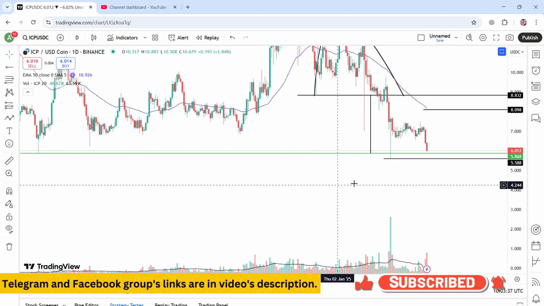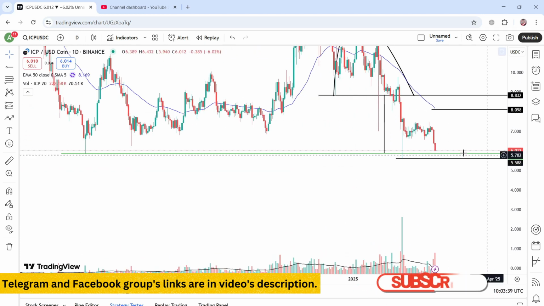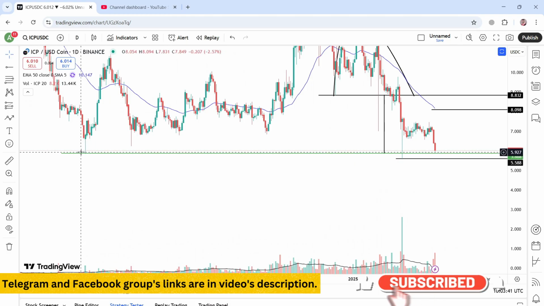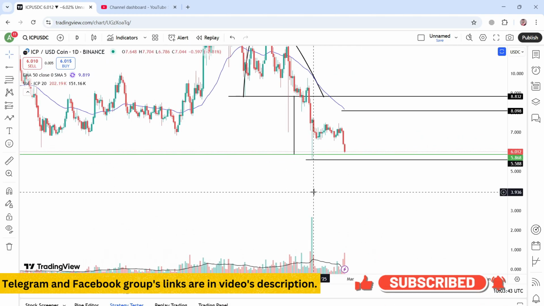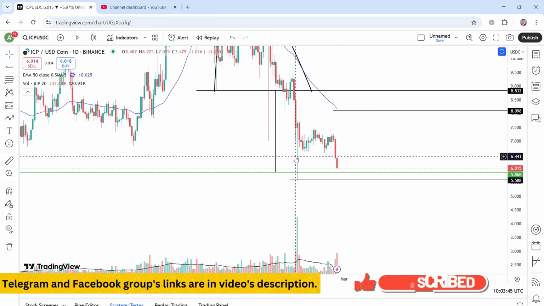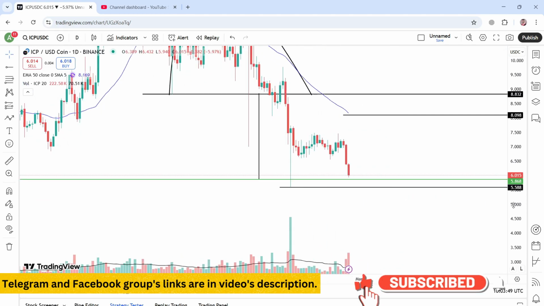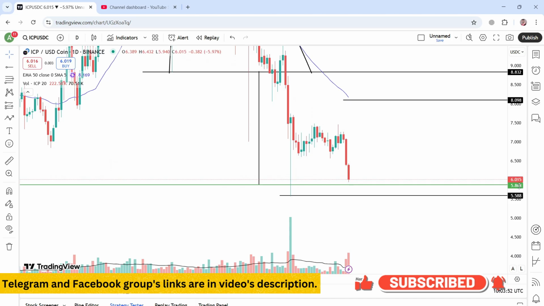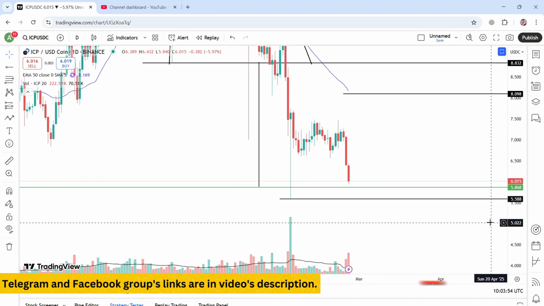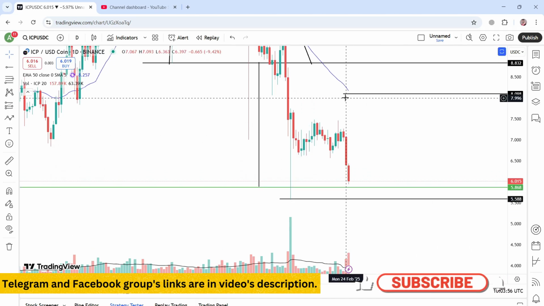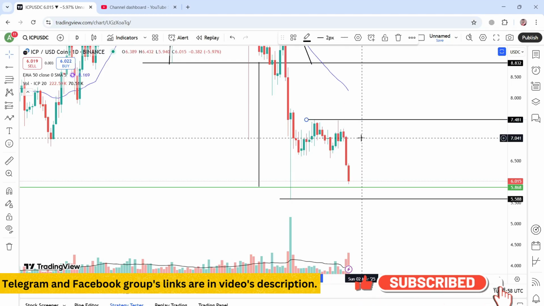After that, it exposed the final target of 5.868. That was the strong support on 1 day time frame according to these levels. And if you look at the wick of this candle, it has already achieved its final target. So currently prices are moving at 6.015. So as this coin is moving in its downtrend, we have to follow two strategies into this coin.